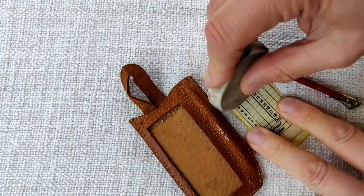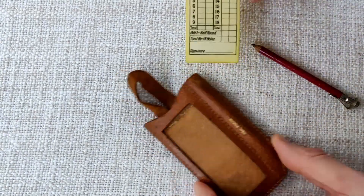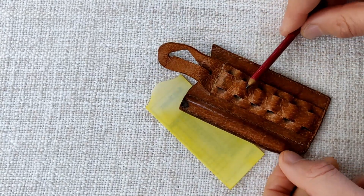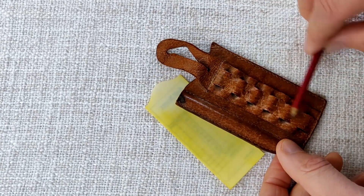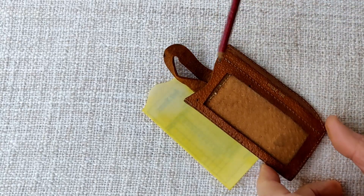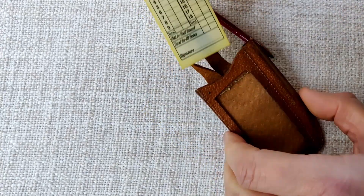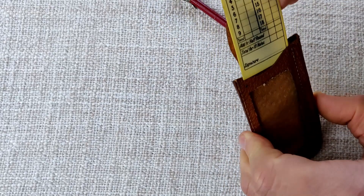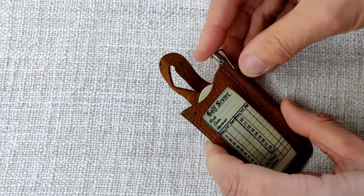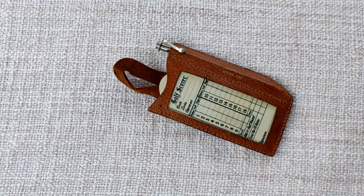This part pulls out and you can then with a rubber just rub out the scores and reuse the card again. On the back there are some slots for tees and a little loop to attach it to your bag. That completes the first item — just slot that back in and put the pencil back. Reusable golfer scorecard.